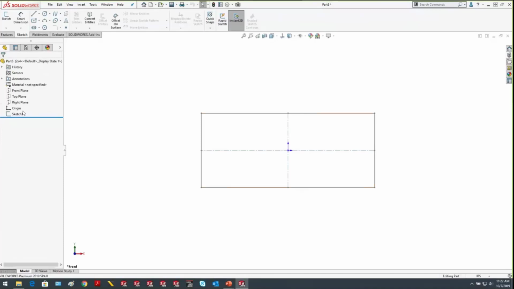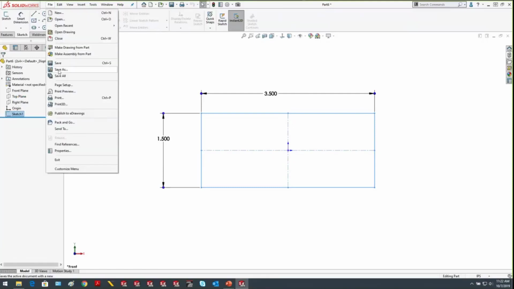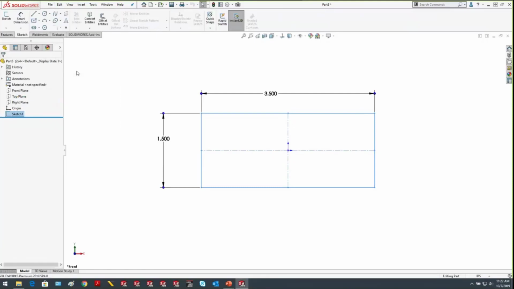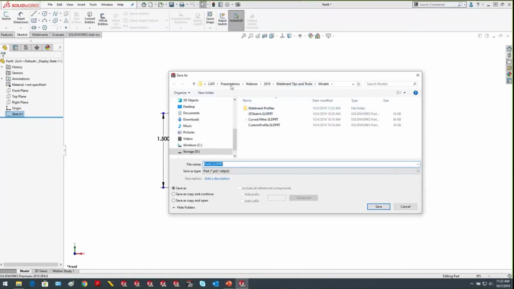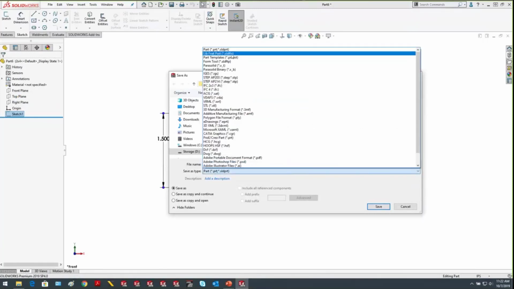It's in our options. But when you save it as your type, make sure you select the sketch that you want to be your profile first. So that's the important step. Select your sketch, and then do a save as. And the file type that we need to save it as is called a library feature part, so SLDLFP. So that is the specific type that you're going to use whenever you create a Weldment profile. So we're going to change that type.